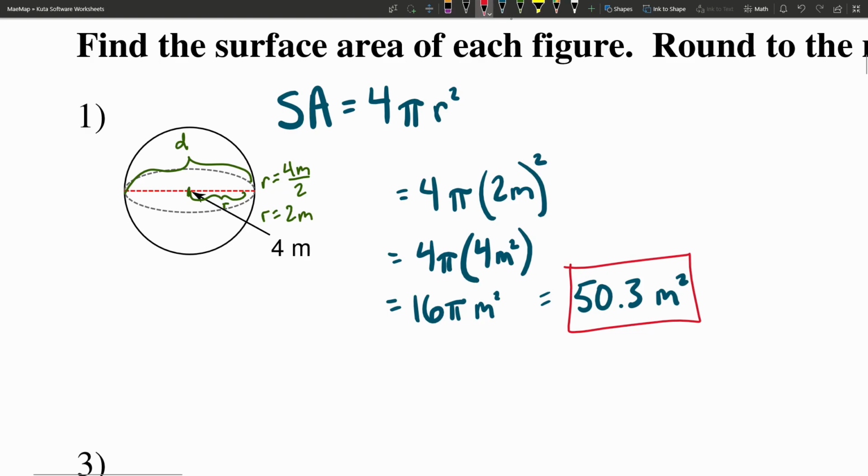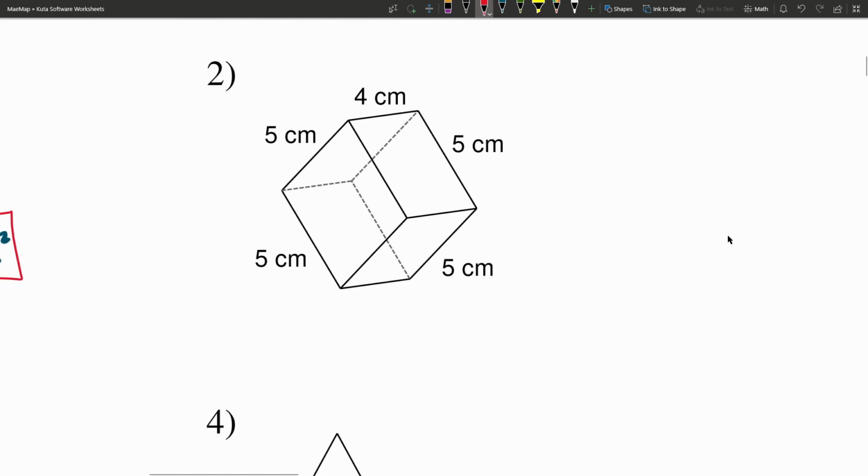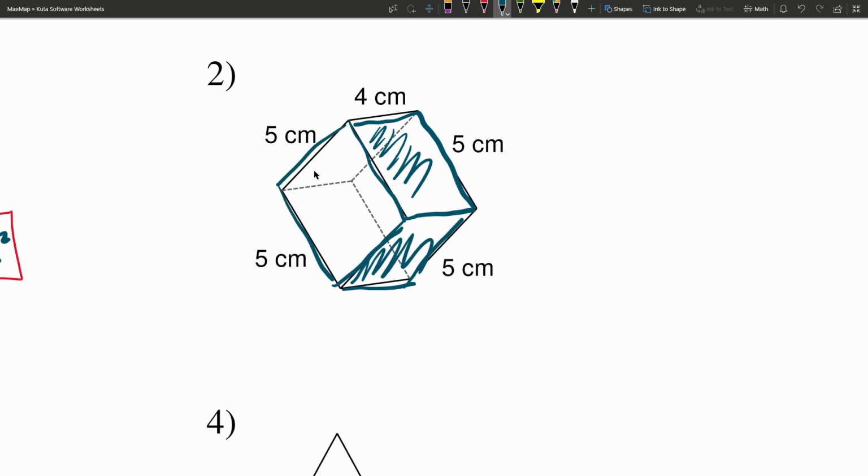Let's move on to number two. Now, figures like number two, I believe, really capture the essence of surface area. Surface area is adding up the area of all the surfaces, or all those outside surfaces that make up our figure. So we have this side here, which is 4 centimeters by 5 centimeters. So we'll calculate that area. We'll add it to this area, which is another side. Don't forget this area here. And then all the other areas that are currently not visible.